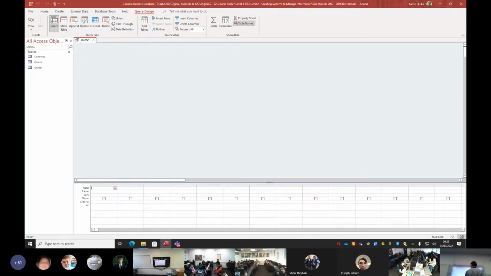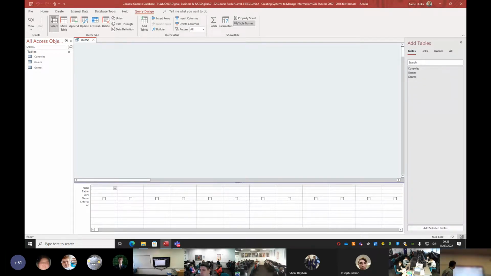The elements that you want to load up when you first see this blank screen, if they're not already open, is you want to access the add tables. So just underneath query design, you'll see on the ribbon, add tables with the little plus icon. All your tables will then appear on the right-hand side, as well as the previous queries that you've constructed, and you can add all of these tables if you so desire.